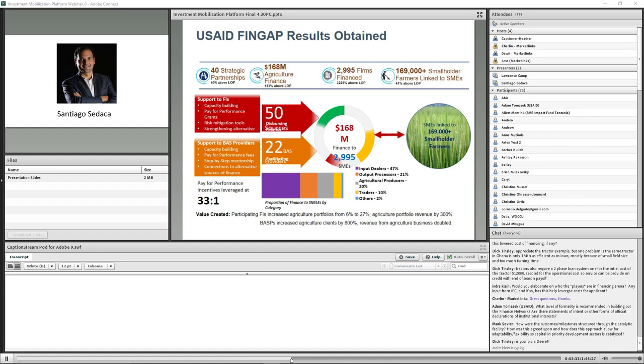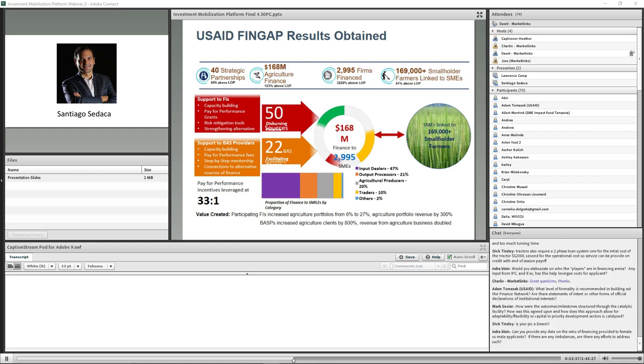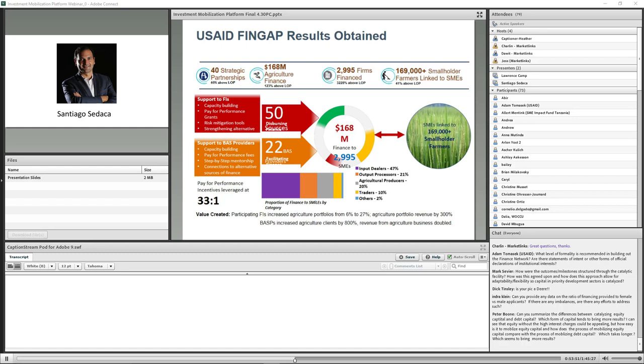Working through these organizations, the program helped facilitate $168 million in financing. We more than doubled the project objectives, which seemed rather high when we were starting out in the beginning. We have impact studies on how many, and in which ways, people were affected by the program, including women, small traders, and a number of other specific target groups. In terms of dollars, much of the financing went into middle of the value chain actors, such as agriculture processors and logistics providers, which was the primary target group for the program. But a lot of resources also were mobilized to finance input dealers and small and larger traders, as you can see.